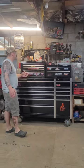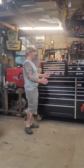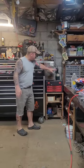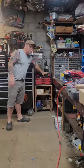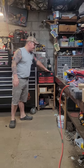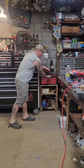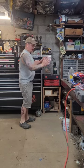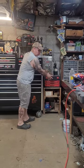So, anyways, let's talk about how I organized. There is absolutely nothing in the stainless box. This is my go-to box, which I use on just about everything I do. I pull out the drawer, I take it wherever I'm working. Love that thing. I don't even know why I have most of this. I pretty much only work out of this thing.